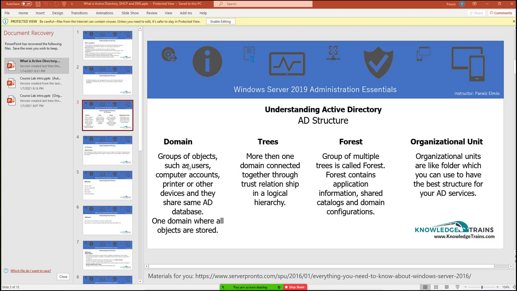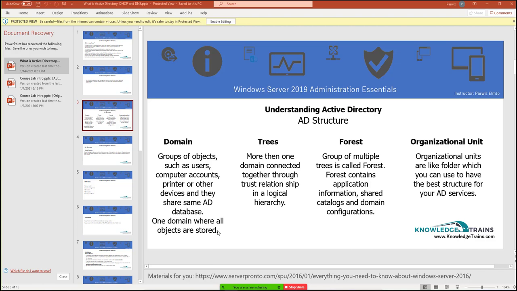As you can see here, groups of objects such as users, computers, accounts, printers, or other devices share the same AD database, one domain where all objects are stored. So domain is basically a system where all objects are stored.